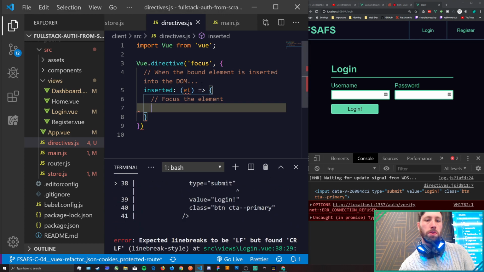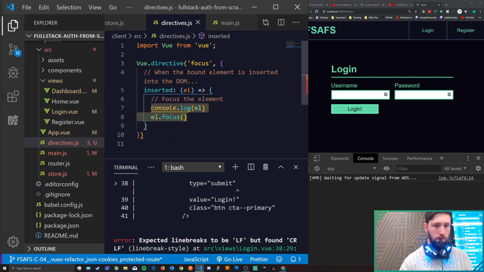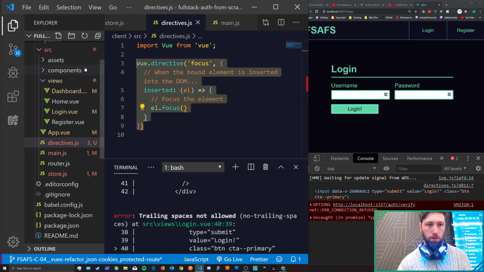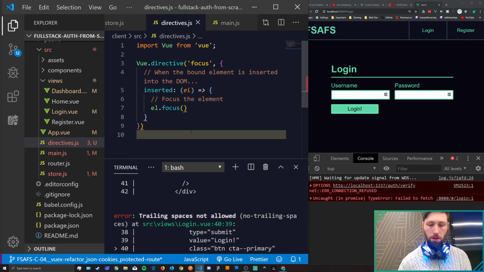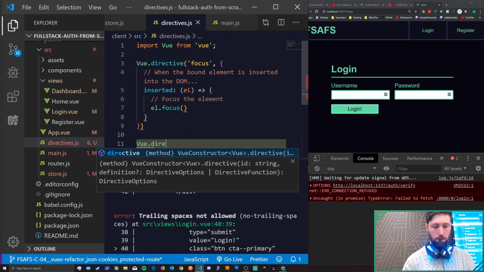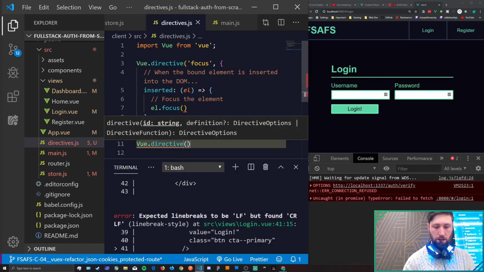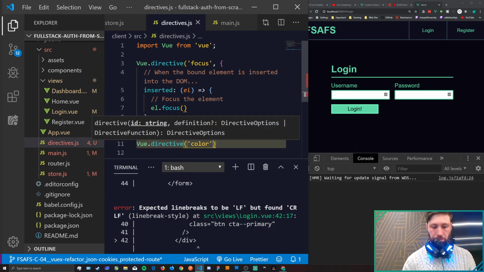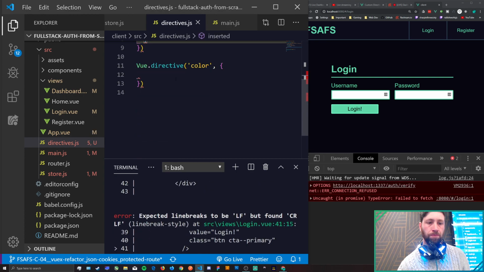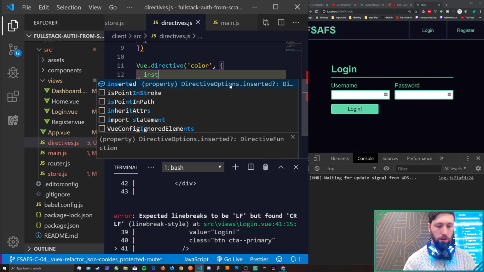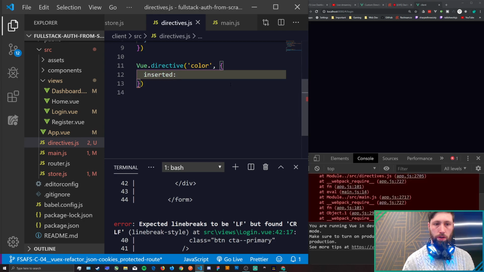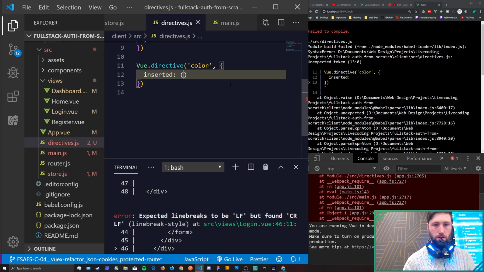But one thing we can do, whoops, I'm going to keep that on console log, is write a new one and we'll call it Vue directive. We'll say color. The second parameter is the options object. Then we're going to hook into the inserted hook and write our function.